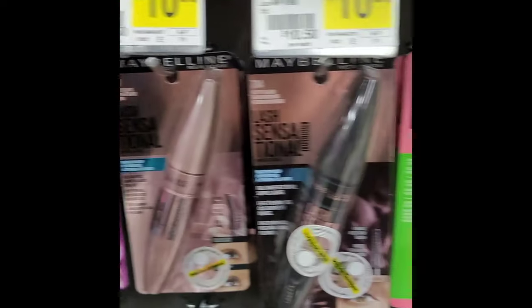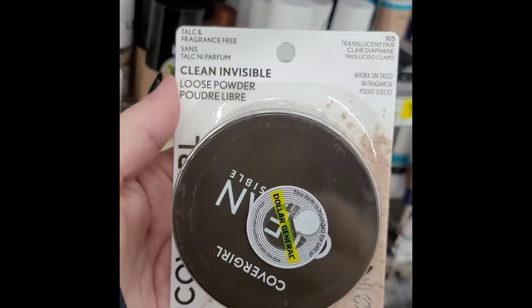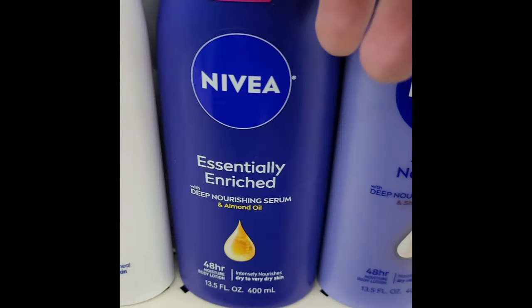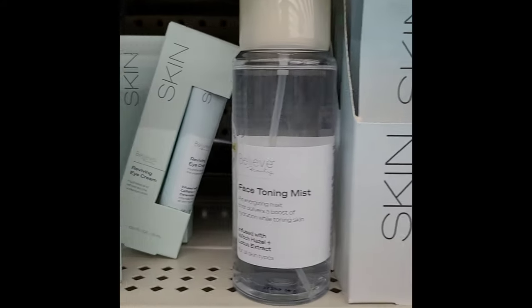Now I found one dollar eyeshadows. I'm getting one of those and then I see this primer spray. I'm really intrigued. Let's not forget the foundation stick that I had to try even though I bought another foundation. Thank goodness they have the Maybelline Express Brow Pencil and then we're going to grab the Great Lash Mascara. I don't see any setting spray, but I did see the CoverGirl Clean Invisible Loose Powder.